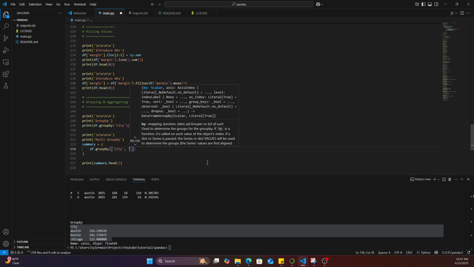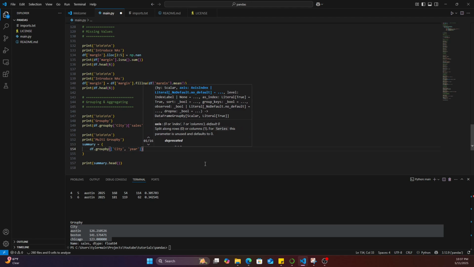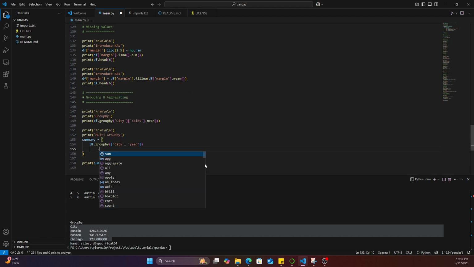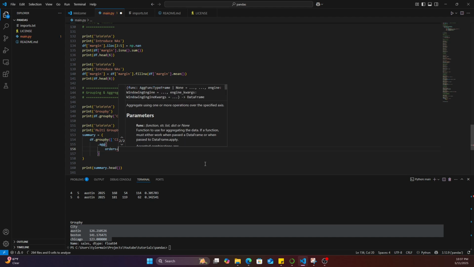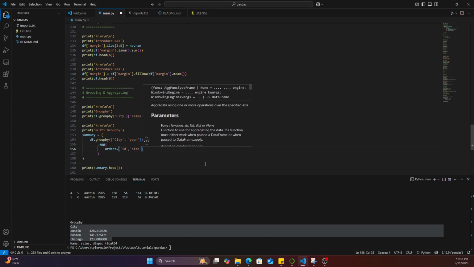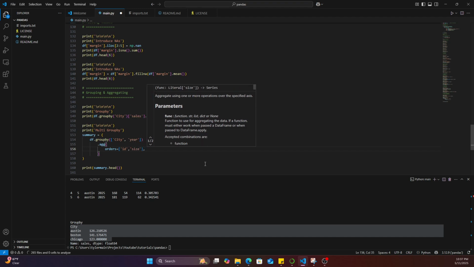That would make sense. And then it's dot agg. Orders would be by ID, and size is just the row count.